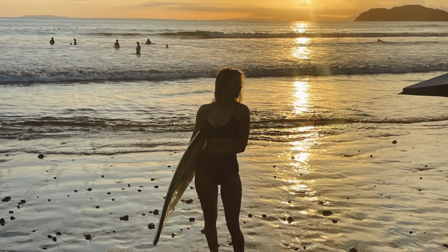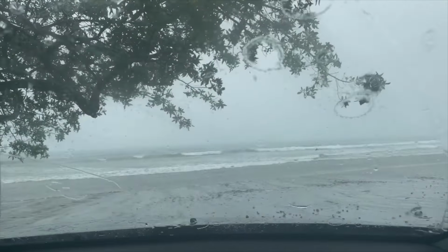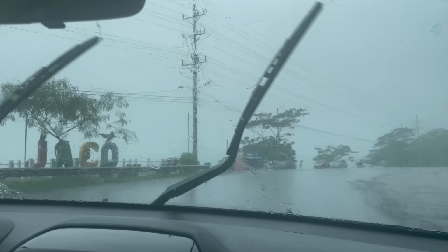So when I got invited to Costa Rica, I was told it was rainy season and I absolutely needed to have a raincoat. When it rained, holy cow, it rained. Like there was nothing dry in Costa Rica anywhere. This is one of those things where having the right gear can really change your experience. If you're going somewhere that's rainy and you're needing a raincoat, I got you.